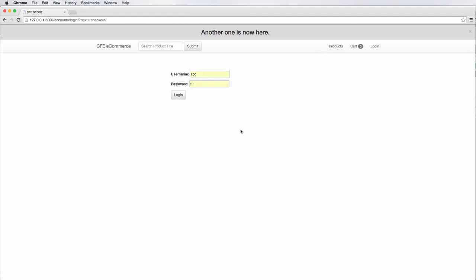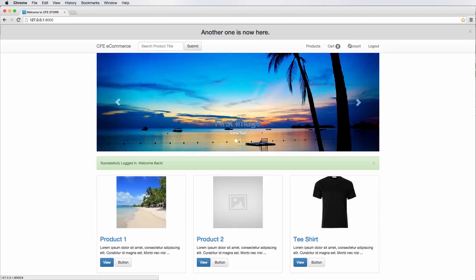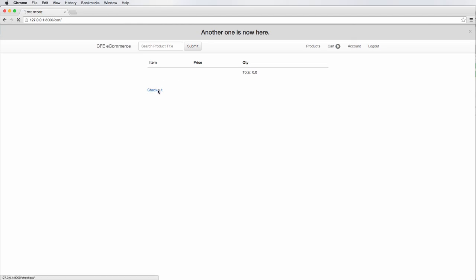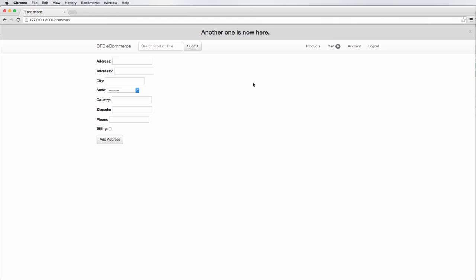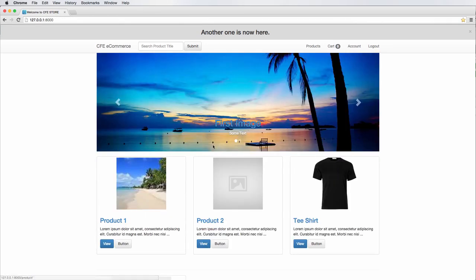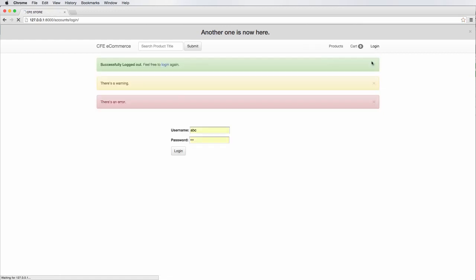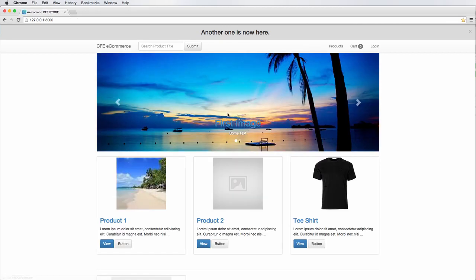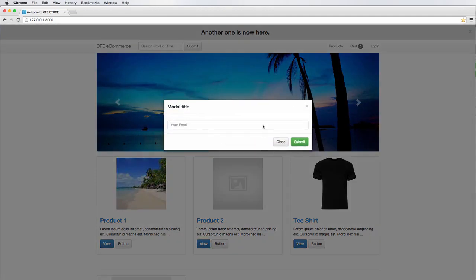Checkout is not quite finished yet, but we do have a login required on checkout. So if I log in and then I go back into my cart and then checkout, we're starting the process of adding our address and finishing off our checkout. And then you will notice that one little nag that kept coming up when I wasn't logged in. That nag is to grab their email address. So that is based off of dates and also the fact that they are not logged in. So that's another part of it. So if they enter their email address here, it goes into the session and it doesn't show it again. So we can go ahead and close that out.